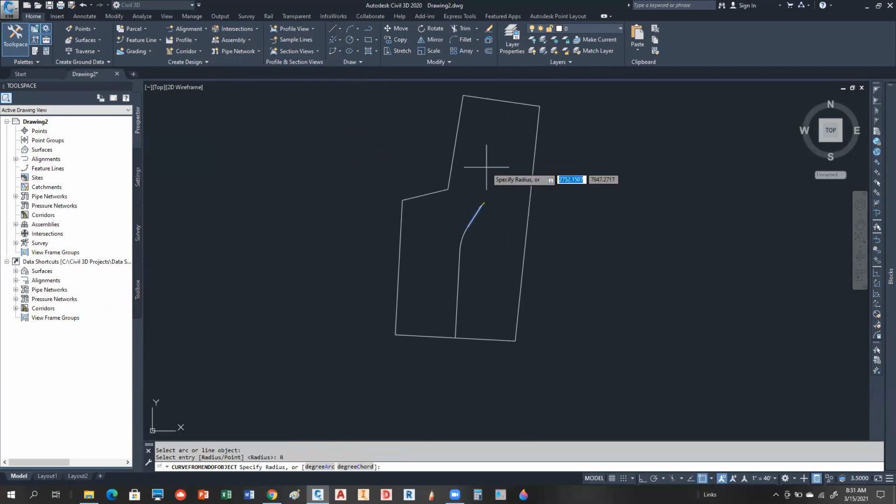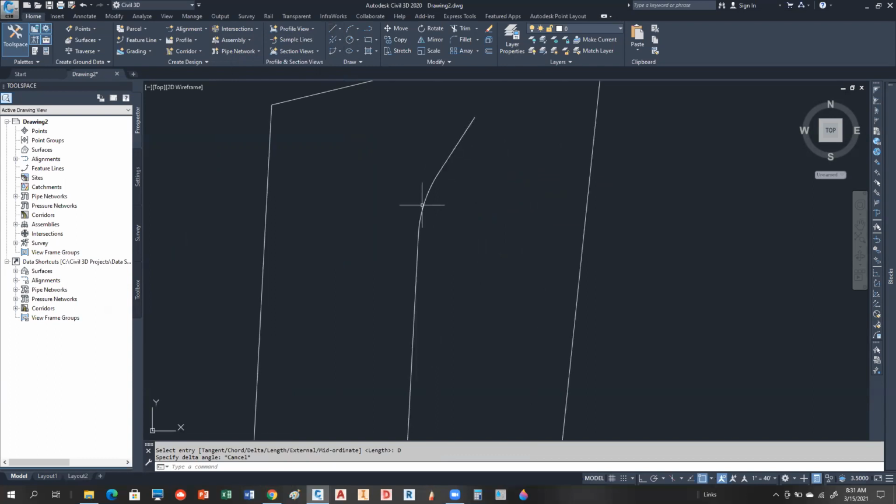We may have to reverse the radius on this. Let's see, try a radius. Oh, that angle's not going to work. We're going to have to be careful. Okay, I'll wait till everybody catches up. How's everybody doing? You guys up to this point yet?